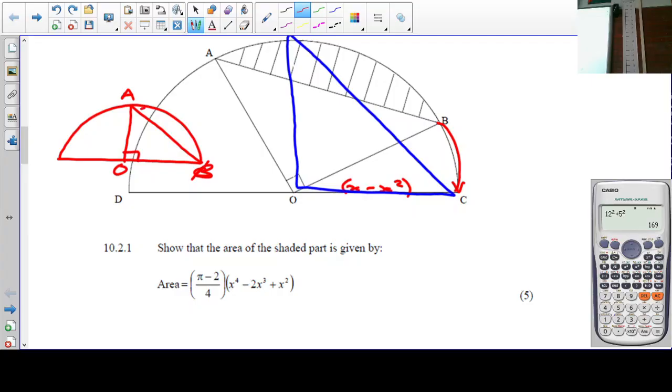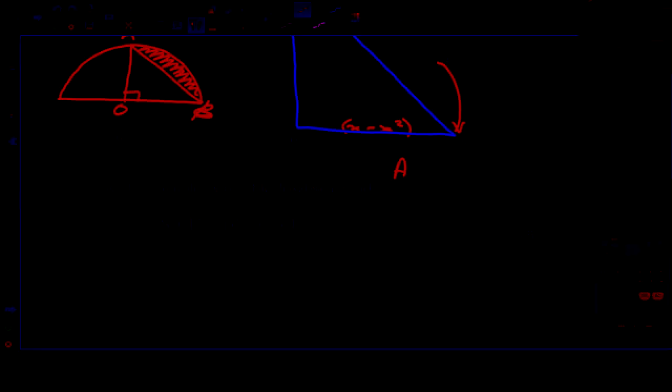And that shaded region will still be the same. Not so? So I'm going to calculate the shaded region now. The quarter of a circle. There we go. So we say now the area of the shaded region. Put it here at the bottom. So it's going to be area.